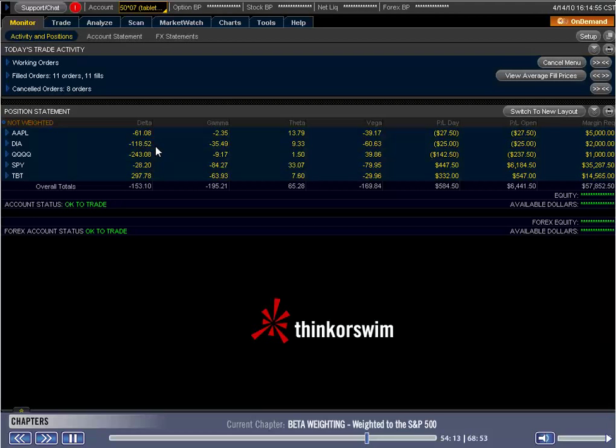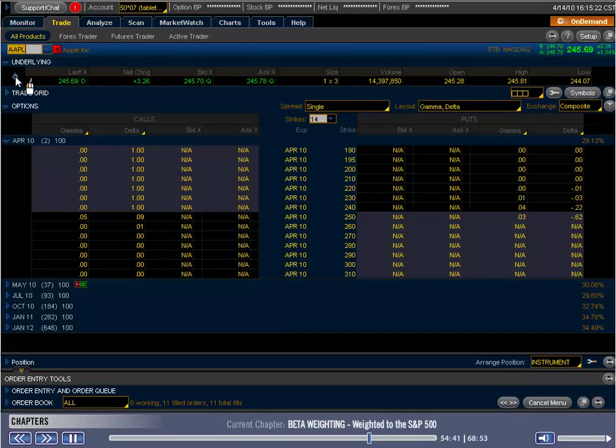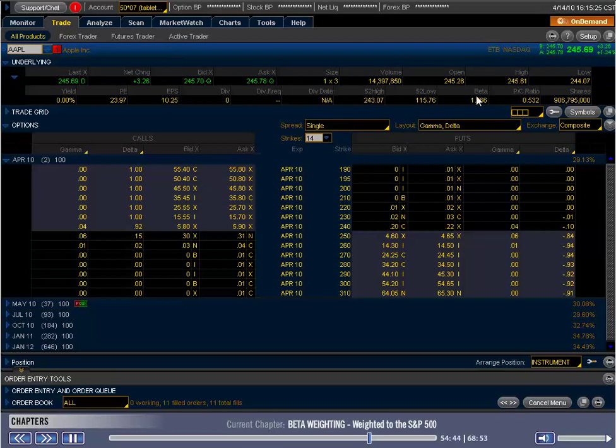So there is a way to equate one underlying into another, and that is called beta weighting. Now, let me explain what beta is. Beta is relation to the S&P 500. What that basically means is beta is relative movement. The S&P 500 always has a beta of 1. No matter how fast or how slow the S&P 500 is moving, the beta of the S&P 500 is 1. So each individual stock has a beta associated with it. We'll type in Apple here for a second. You can see the beta here in Apple.